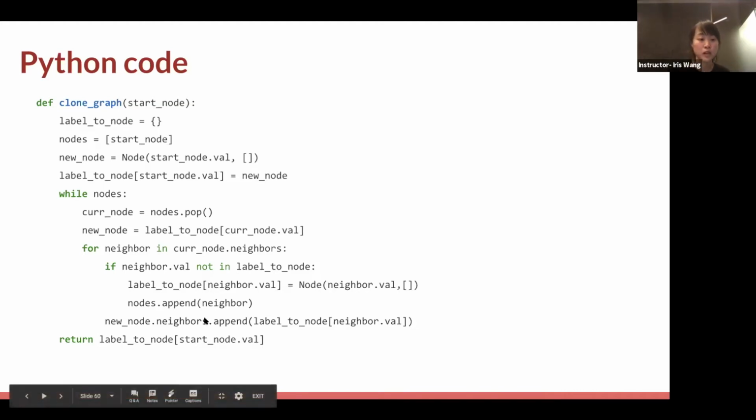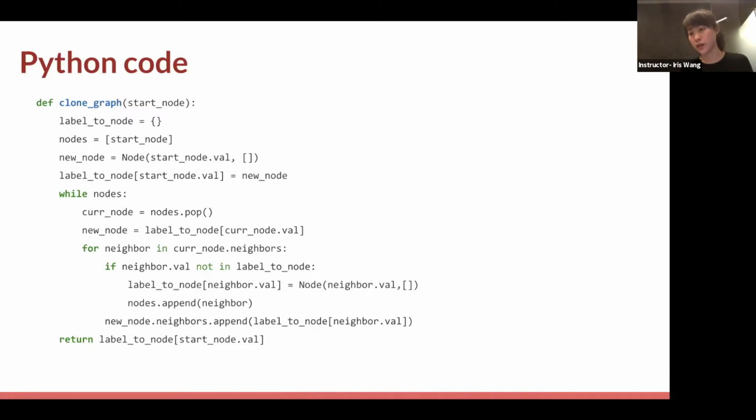Cool. So there are many, many different ways to actually do this problem. This is just one approach, an iterative DFS approach. You might do a BFS if you want, and that could work as well. So with this, there was no right answer. This is just one way to approach the problem.